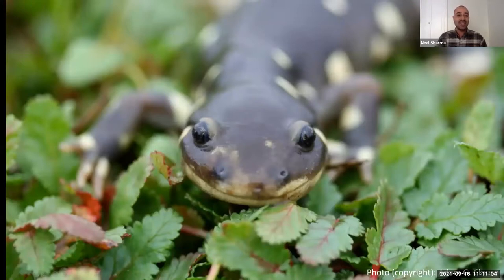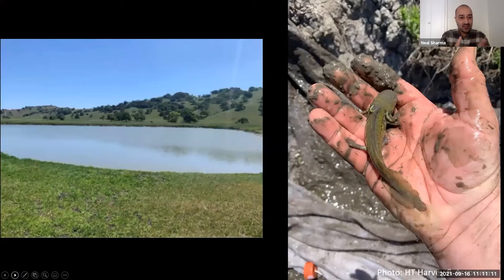Here we get an up-close look at the California tiger salamander. This is an animal that's born in a pond and goes through a metamorphosis — on the previous slide we saw an adult, and on the right-hand side is a photo of a California tiger salamander going through metamorphosis taken earlier this year. Once it completes this process it leaves the pond and goes to the uplands, where it spends its adult life in rodent burrows, eventually returning to its birth pond to reproduce and continue the cycle. This is an animal that's experienced pressure from habitat loss, introduced predators, and sensitivity to rodent suppression — fewer rodents means fewer burrows for this animal to rely on in its adult life.